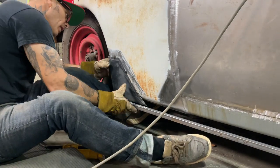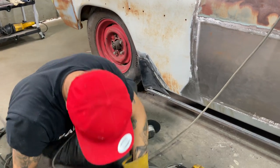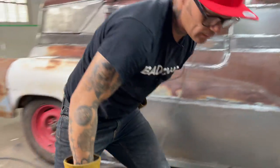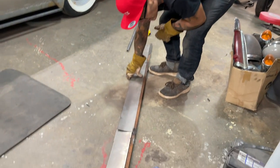Alrighty, let's go with that for now. We've got a line going down there. Now, this piece is getting cut off once we get the 45 marked on. What I've got going on here is a booby trap. I took an 8-inch piece, rolled it through, and cut it in half, so each has a little bit of a bend to it.